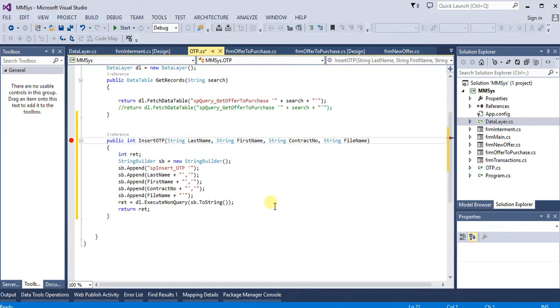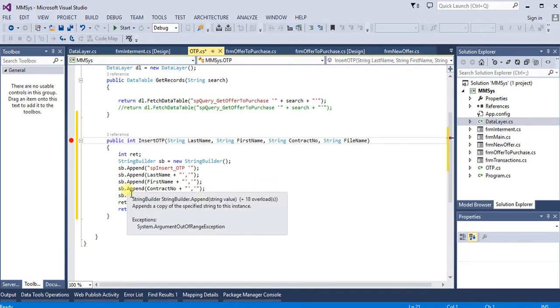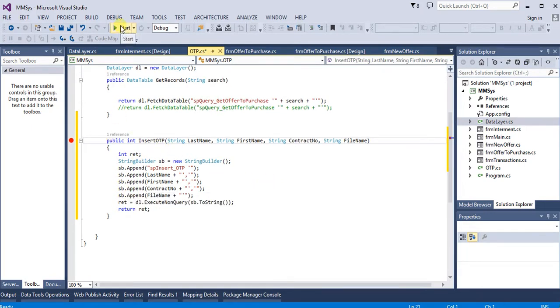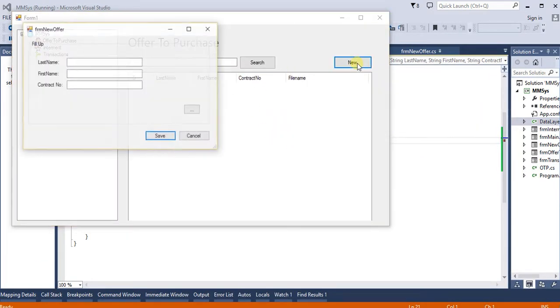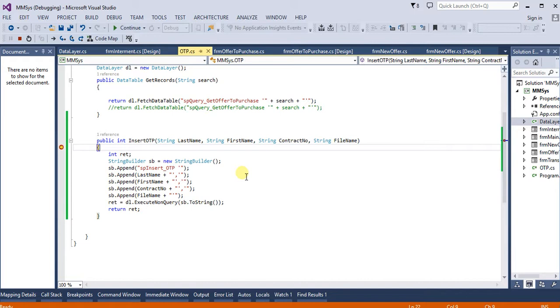So basically, when I click the new button, type in the data here, and save, I use the string builder to concatenate all my query string, which will be passed to the execute non-query under the data layer class.